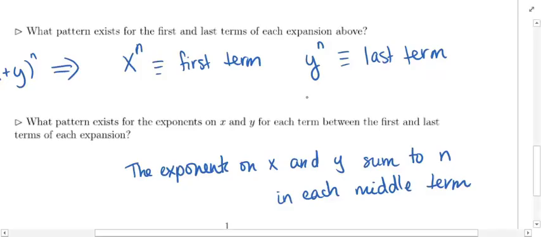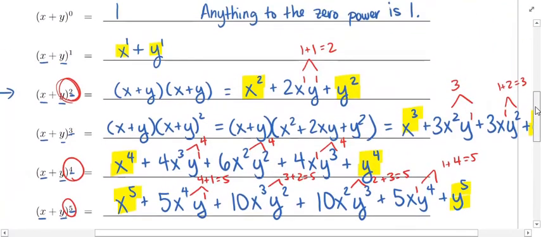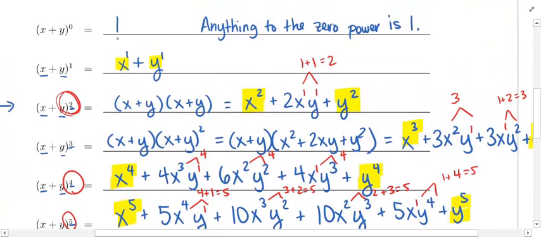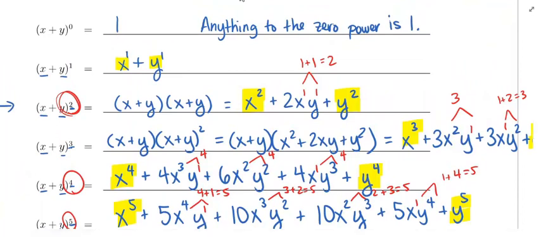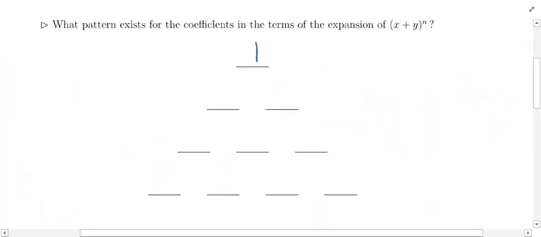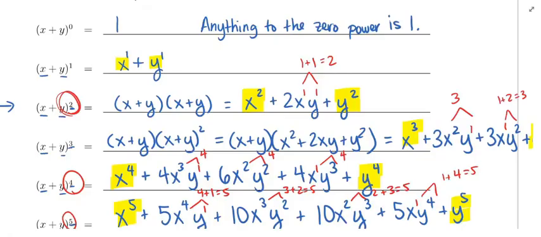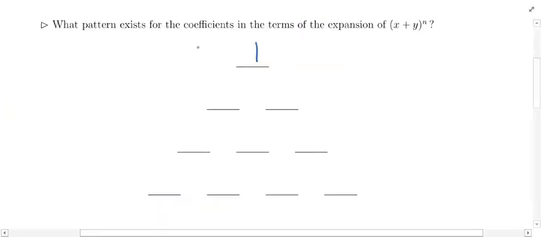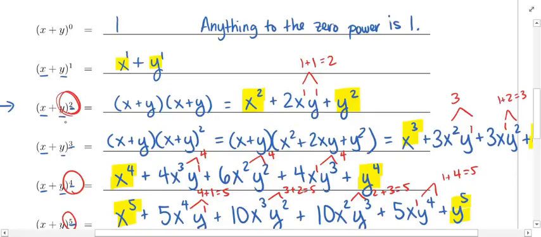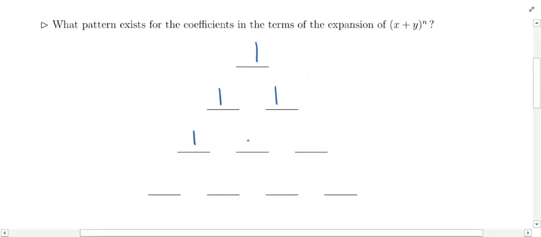So let me grab the first couple of lines here. I'm going to go back up to my expansions, the final answer, and I'm writing down the numbers that I see. (x + y) raised to the 0 power, that's just going to be 1. Then if we go to (x + y) raised to the first power, there's a 1 in front of x and a 1 in front of y. So the coefficients are going to be 1 and 1. Moving on, (x + y) squared. I'm looking at the expansion. The coefficients are 1, 2, and 1. So I'm going to write those guys down.